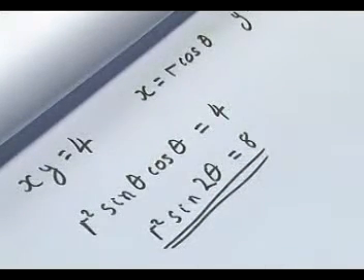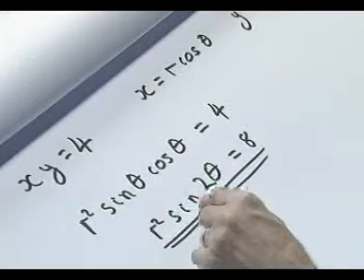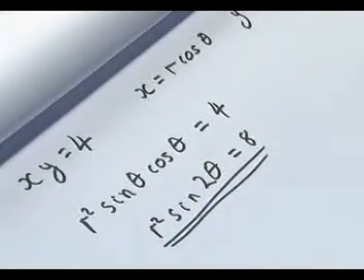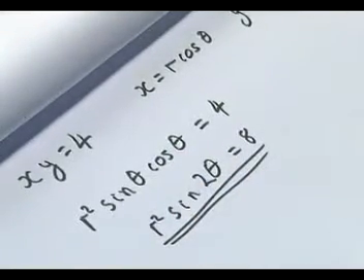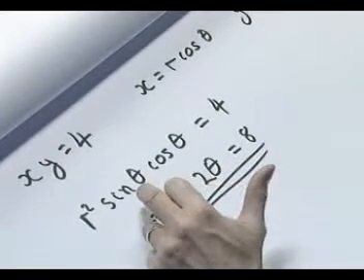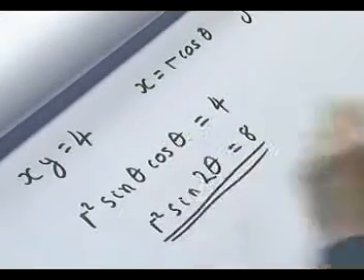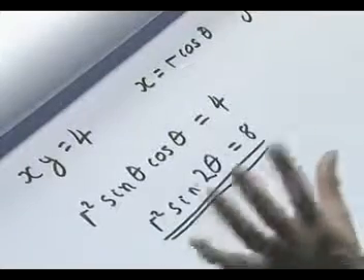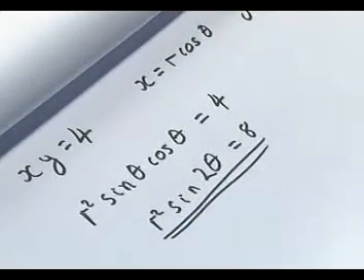Let's do some the other way round now. But one point to notice before we do. Knowledge of trig identities is very important. We've used cos squared plus sine squared is 1, and we've now used sine 2 theta is equal to 2 sine theta cos theta. So knowledge of those is very important. So, as I said, let's see if we can turn this around now.